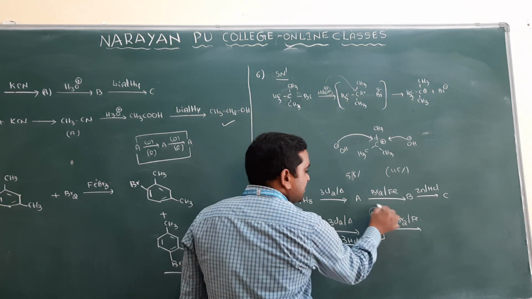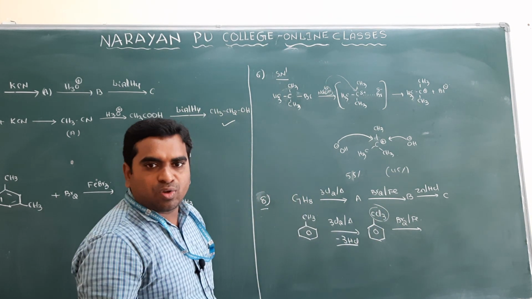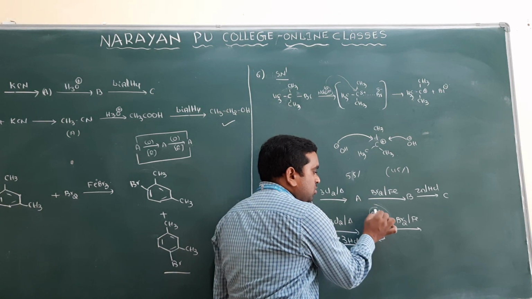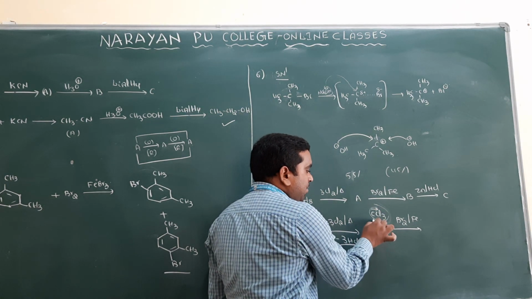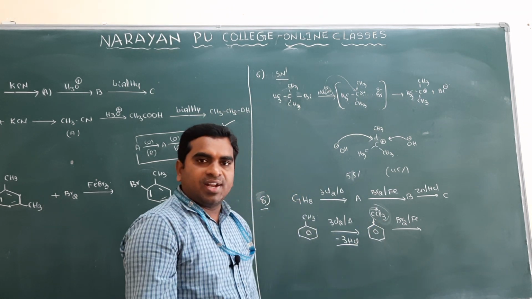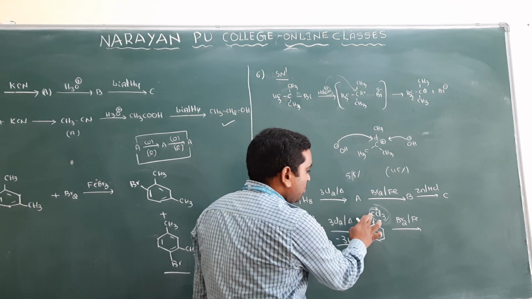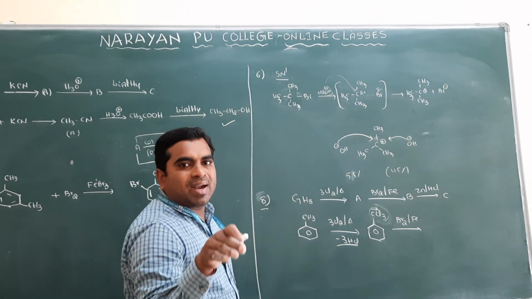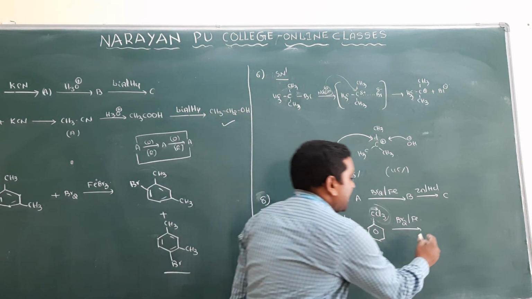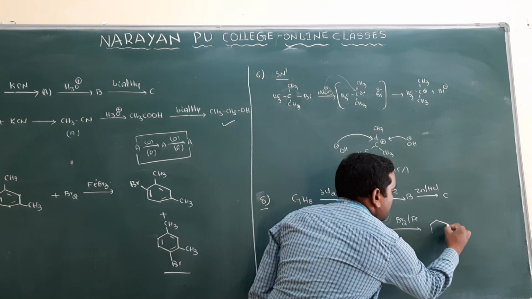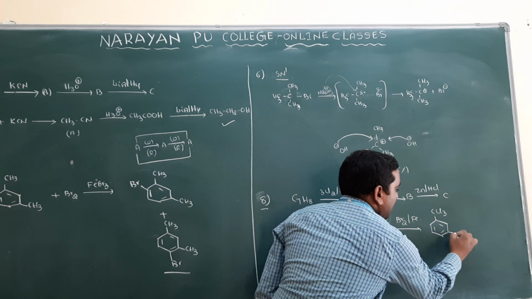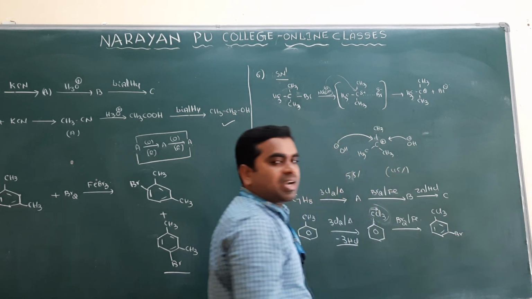Now CCl3 is a powerful electron withdrawing group. Chlorine atoms are attached to the carbon. Chlorine is more electronegative than carbon, so chlorine will take the electron from the carbon, and carbon will take the electron from the benzene ring. It is an electron withdrawing group. Whenever an electron withdrawing group is there, you know it is a meta directing group. Whenever it is a meta directing group, at which position will bromine be added? Meta position. So that's why, there will be CCl3, and bromine should be added at the meta position.